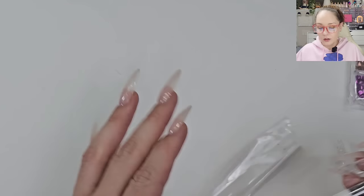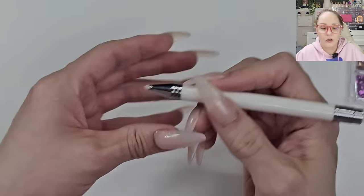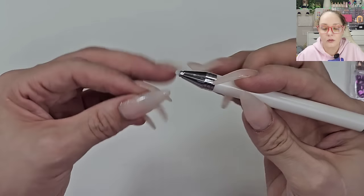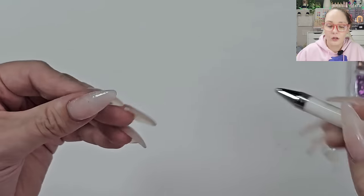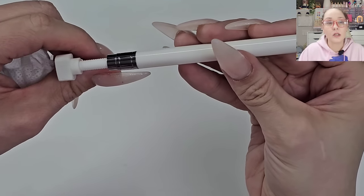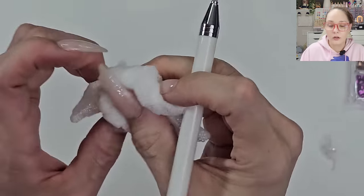This is a little rhinestone picker — just a wax. The wax goes at the bottom so you can just grab your crystals with it. The wax seems very soft — maybe it needs to cool in the house a little. I just wanted to see what it was all about.